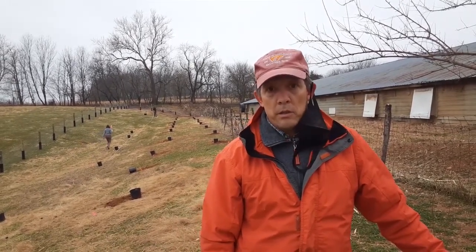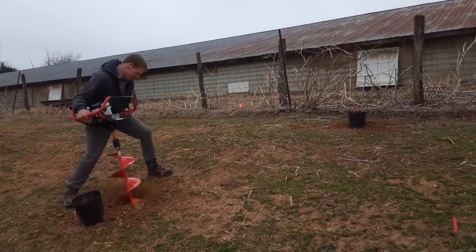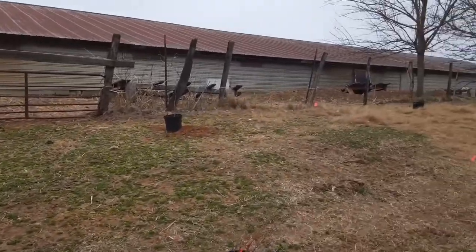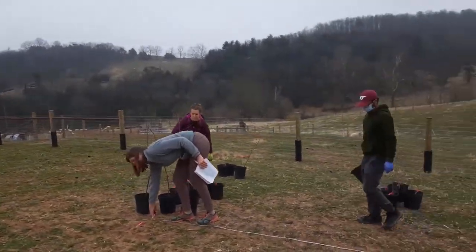I'm Dr. John Fike, in the School of Plant and Environmental Sciences at Virginia Tech. I've been working with Dr. Leonie Jacobs in animal science at Virginia Tech to implement silvopasture strategies for poultry. Today we're putting in different types of understory and overstory trees for woody vegetation. That woody vegetation can provide nitrogen from the black locust, soft mast from mulberry, hard mast from hazelnut, and serviceberry, which is another soft mast type of small tree or dominant shrub morphology.